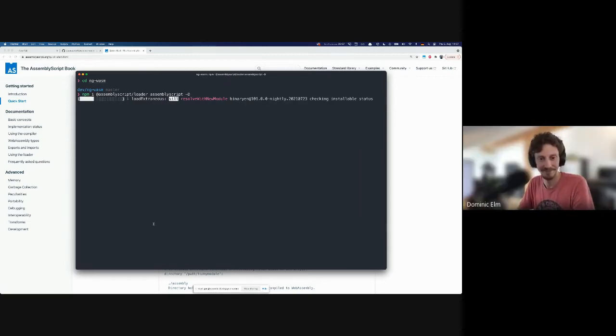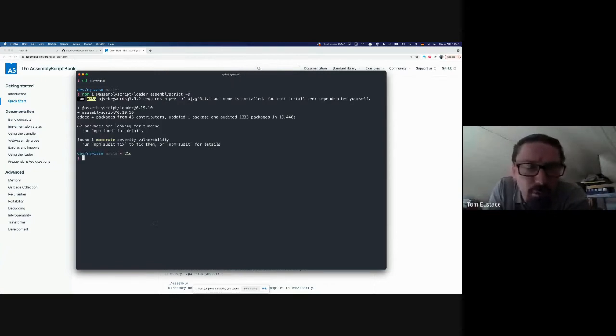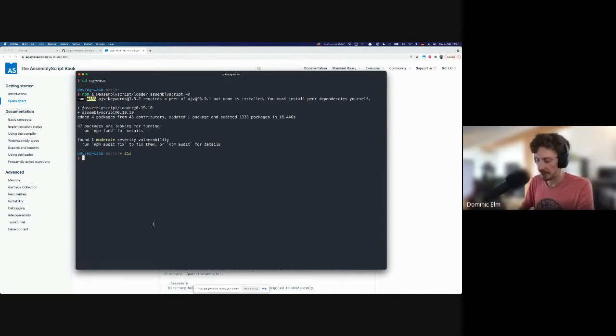Hi. So I heard the term WASI a while ago, about interacting with the kernel. I was wondering, could you explain a bit about that and what it brings to the table? Yes, that's a good point.